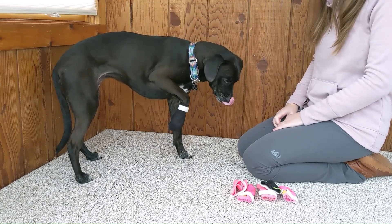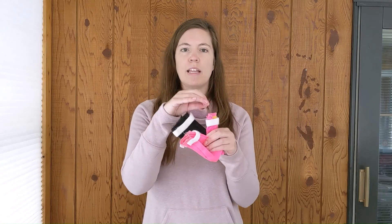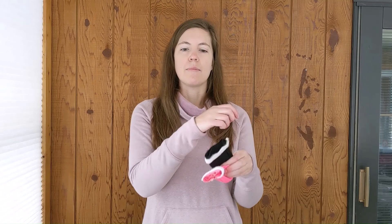She just doesn't like wearing these if she doesn't have to. They stay on really, really nicely — we haven't lost a single one on the trail yet. We've had a couple fall off on the trail, but they're nice and bright so I've been able to find them easily. Most of the time when they fall off, it's because I didn't secure it well enough around her ankle area. We've just tightened them a little bit, put them back on, and we've been good to go.